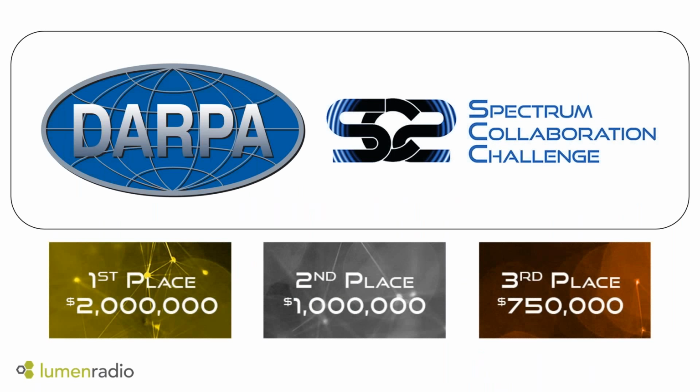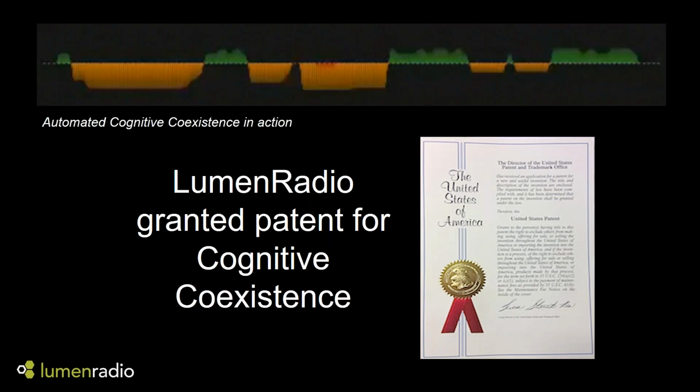It is even so that DARPA, which is a department under defense in the US, actually had this competition where they said, okay, first prize goes to the winner. The winner will have $2 million actually for doing what? What do you think, Alex? Or what does the audience think? Solving a problem. Oh, solving a problem, of course, but solving the most critical problems in the future. Could it be interference of things? Interference of things. Cool.